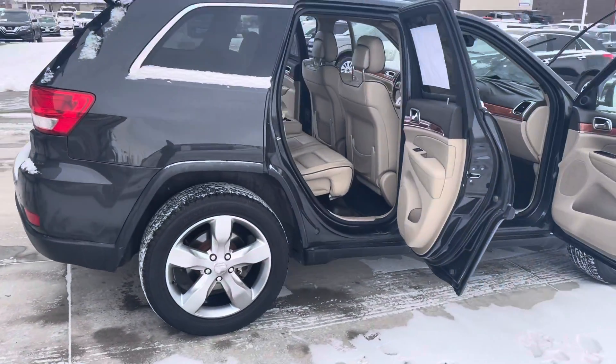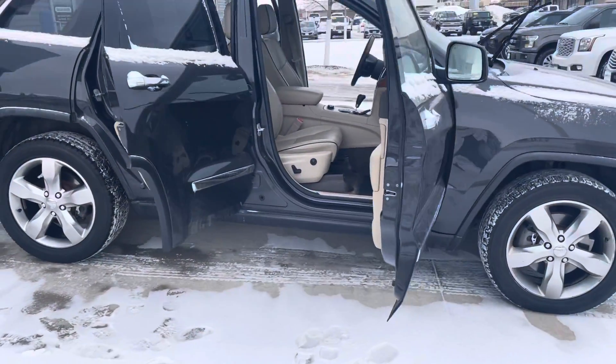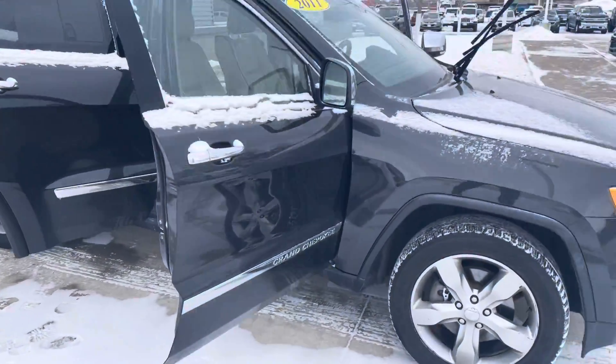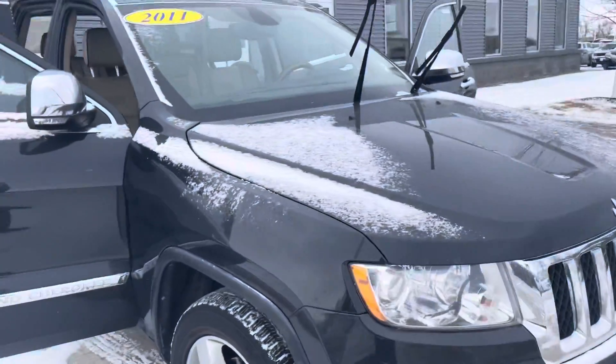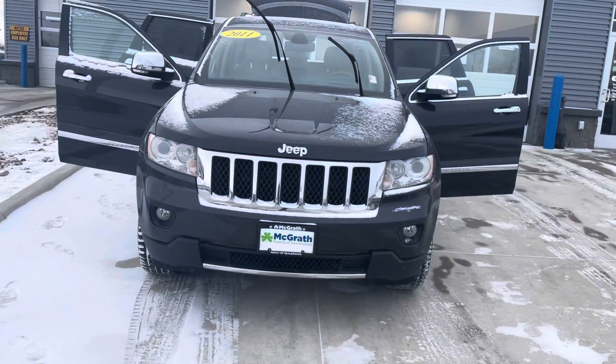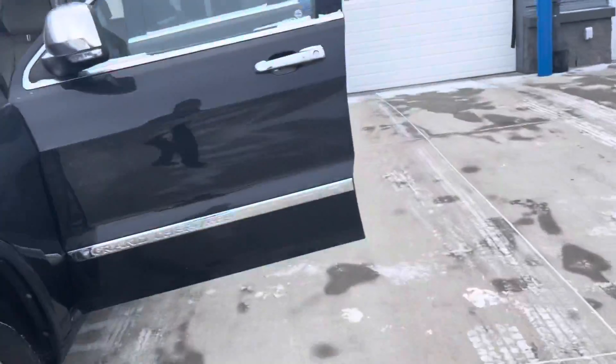Got good tires on it. It's got leather interior. The cool thing about it is that both the seats up front are powered. They both have heated and cooled options. But I just wanted to do a quick walk around of the outside for you, just so you can see it, and then let's go ahead and hop in real quick.